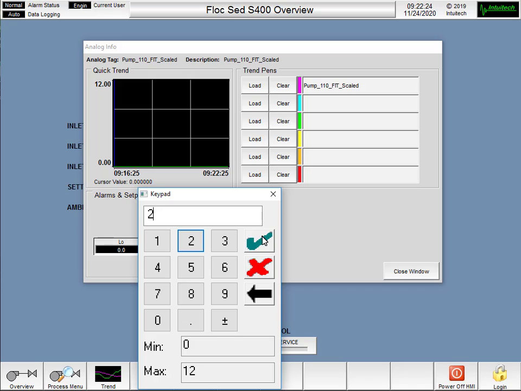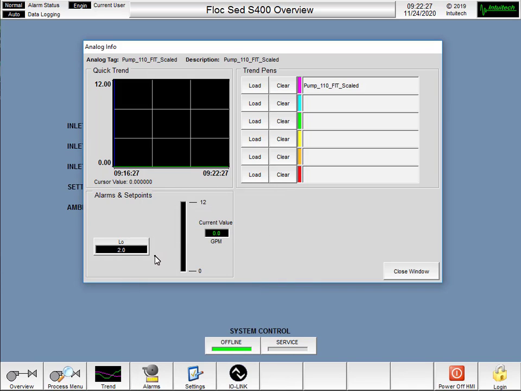For example, if we want the inlet flow meter, which we have selected, to throw a low warning when the flow rate is below 2 GPM, you simply put in 2. Now when the system is in service and the flow rate is below 2 GPM, the system will show a low warning.